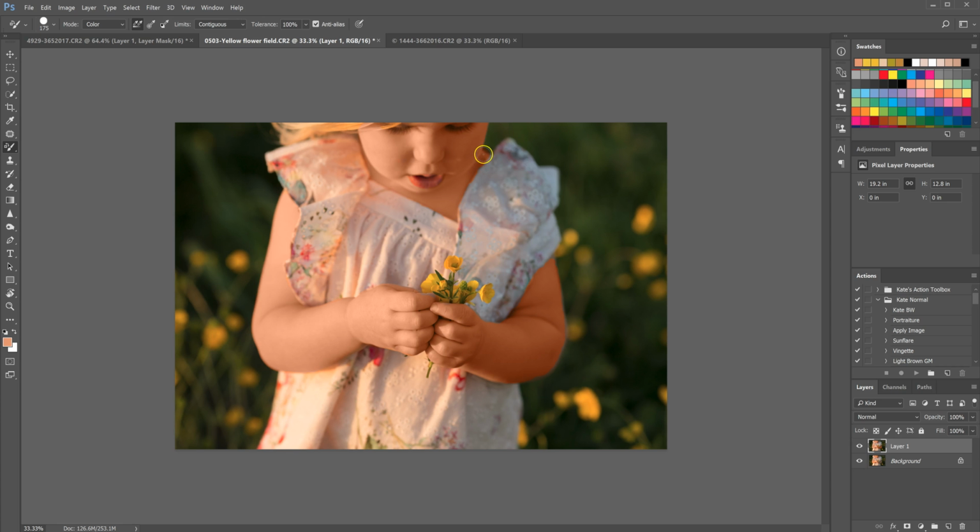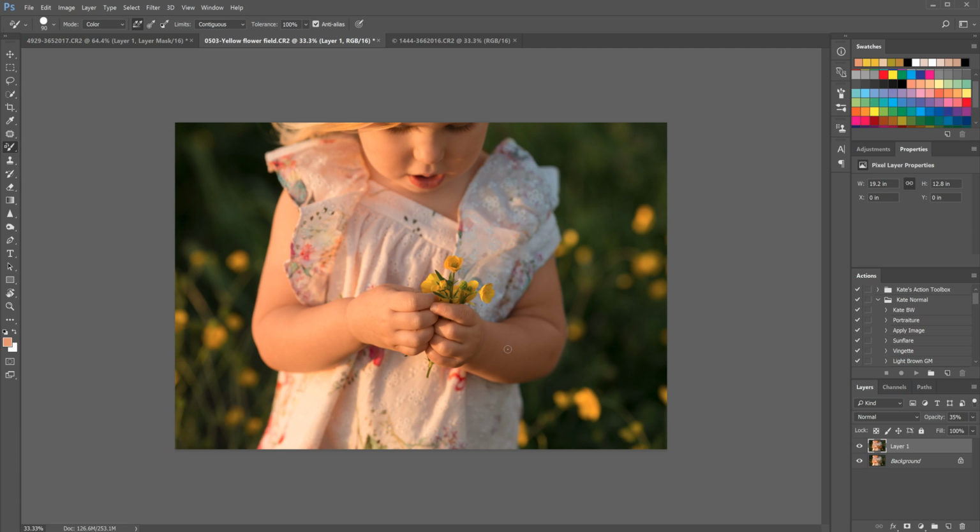So whenever we do this, I always make sure to reduce the opacity, even if I'm reducing a color cast. I'm not going to pull it 100% away in almost all cases. And we've backed this off, I'm at 35% now. And you can see it's warmed up here and it's cooled this down. So if I turn that layer off, you can see the change, but it still looks realistic. But her skin tone's just a little softer and a little bit more pleasant.